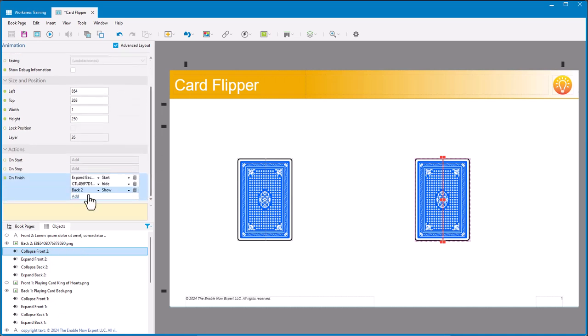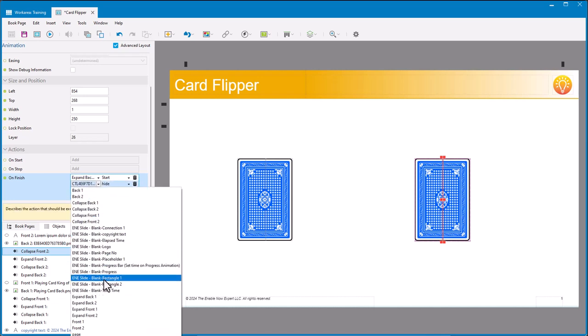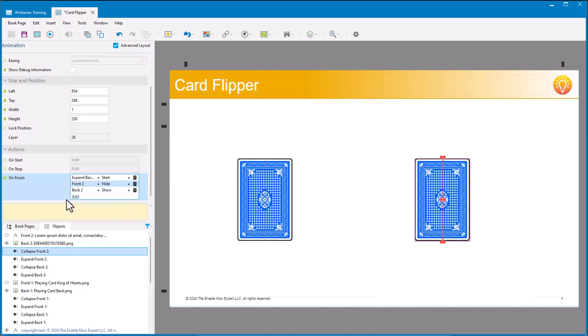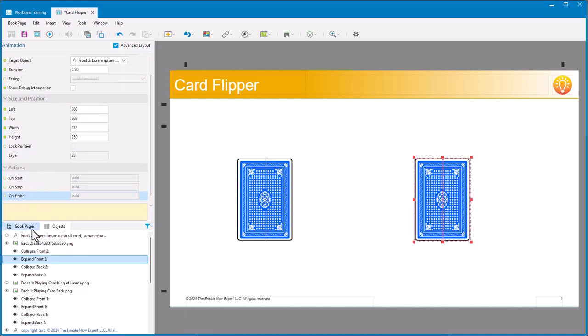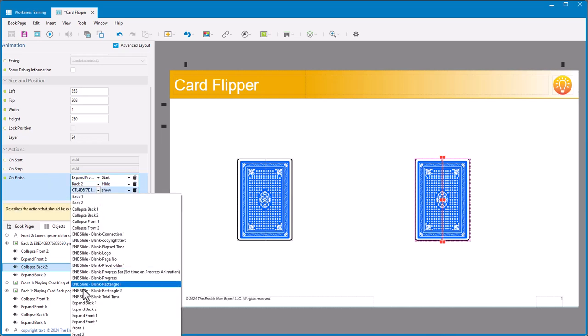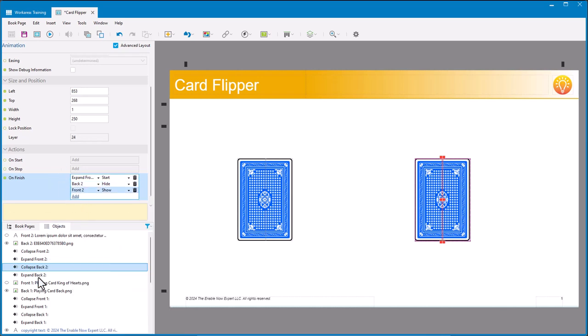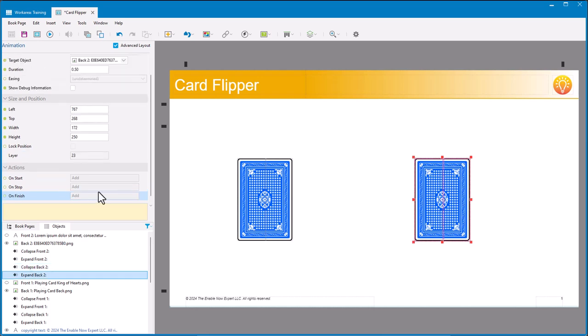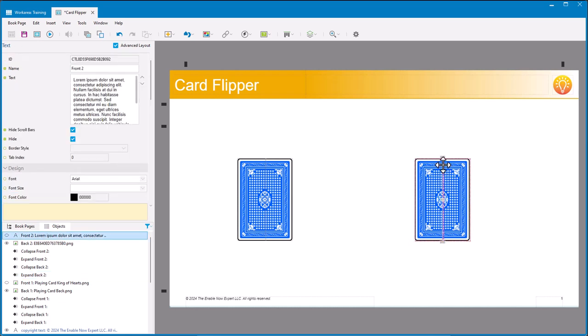Collapse front 2, you can see in here, I've got that same missing control reference. This is where I want to hide my new front 2 text box. So front 2, I want to hide there. And this one's okay. This one here, again, my missing control. That's what I want to change to be front 2. And then this one is okay there. And that should just about do it for us. Looking at this front 2 thing here, you can see it's a little bit wider than 4 pixels, but that's as close as I can get it.